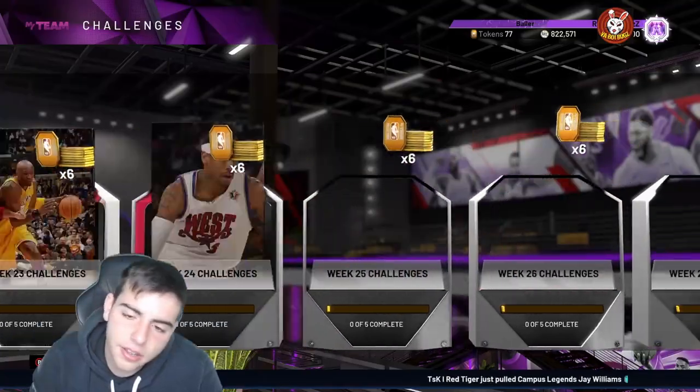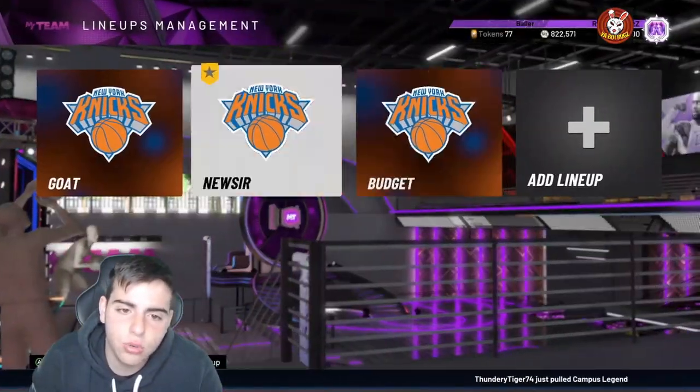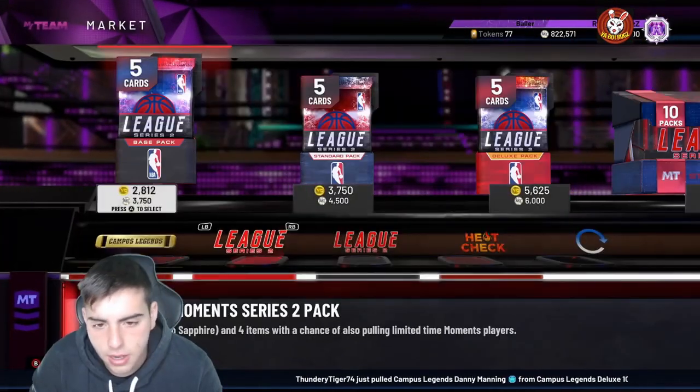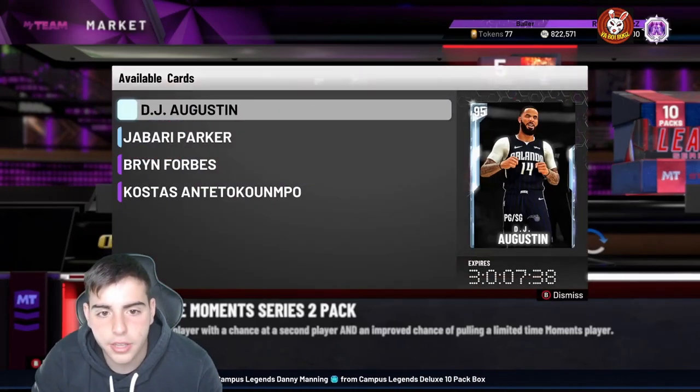But honestly, I like the Ja Morant, even though his defense is trash. If you do run the Ja Morant, it's honestly kind of cool. So we're gonna have Spotlight Sim content. But then what other content? Oh, wait a second. They're in packs?